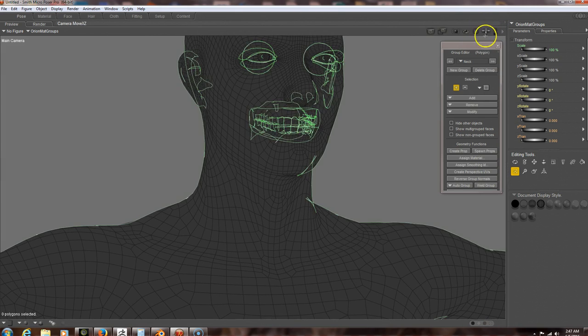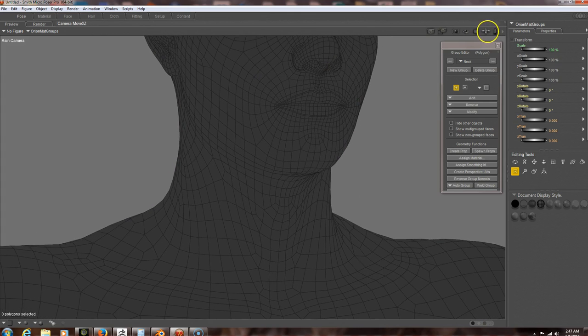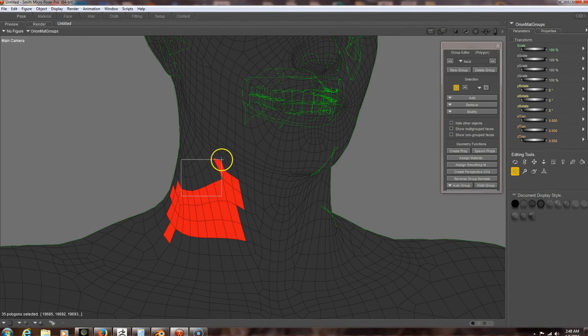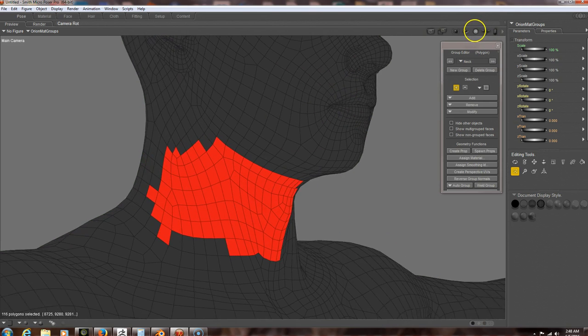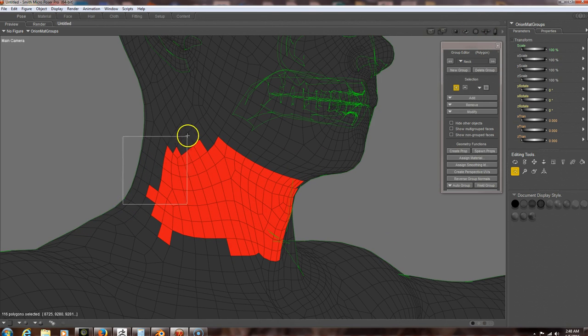I'm already at 11 minutes, but that's fine. Come here. Select some of the polys for the neck that you need. I'm not sure exactly how far up I'll go with the neck, but this looks good for now.